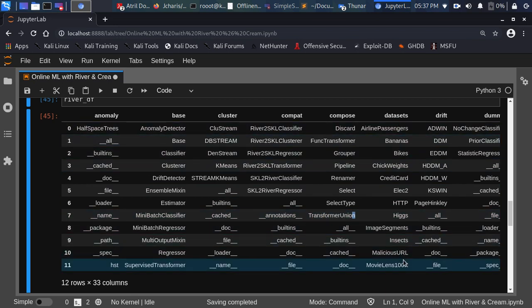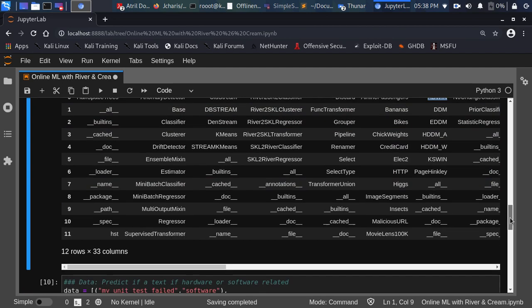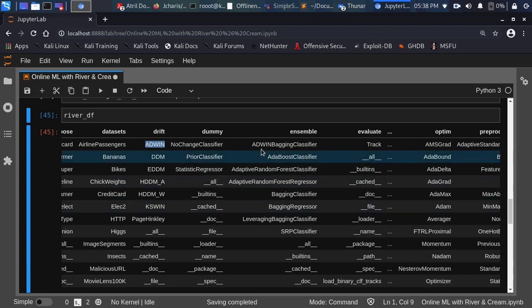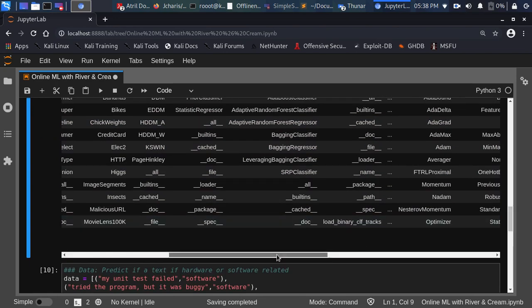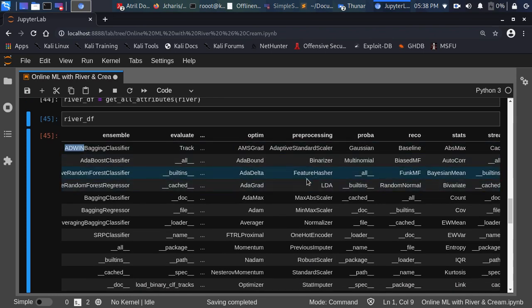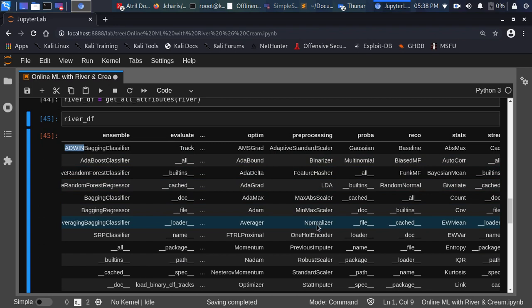These are all the datasets that it has. You can also do some detection for drift using ADWIN, a very powerful, popular algorithm for detecting drift in models, as concept drift. And then for the ensemble methods, we have ADWIN combined with AdaBoost, all the different classifiers, boosting algorithms. We also have evaluation, and optimization, and then there are lots of things. In case you also want to do some pre-processing or transformer processing, we have all the transformers: binarizer, LDA, MinMaxScaler, normalizer. So everything like scikit-learn is already there. This is a simple function to help you get that.